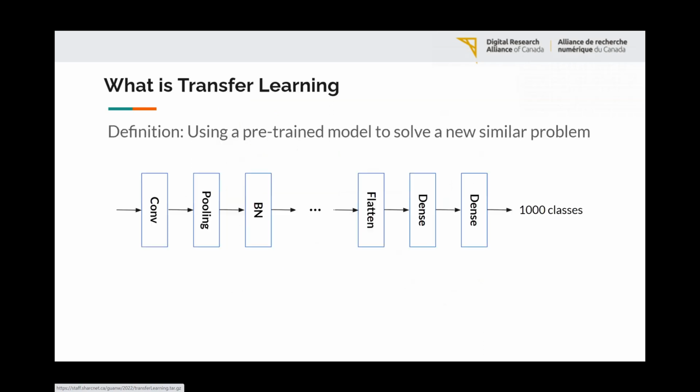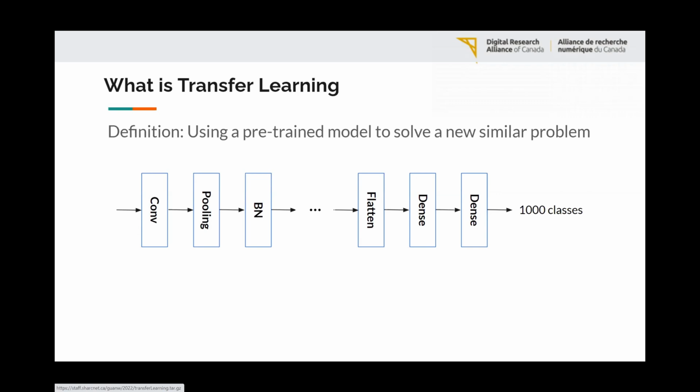So similar idea in deep learning. You don't have to start from scratch. So basically, you can apply the knowledge that you learned in previous applications to solve a new similar problem. So this is the basic idea, okay?